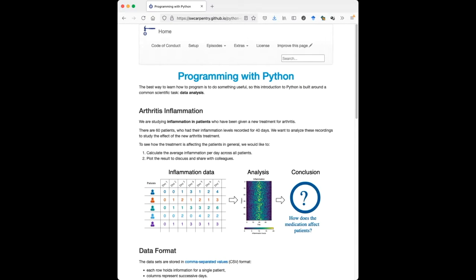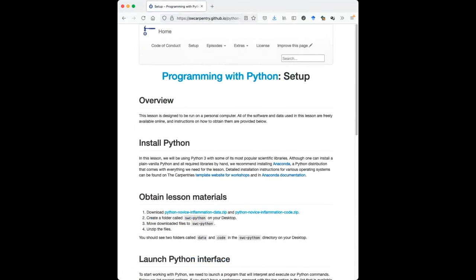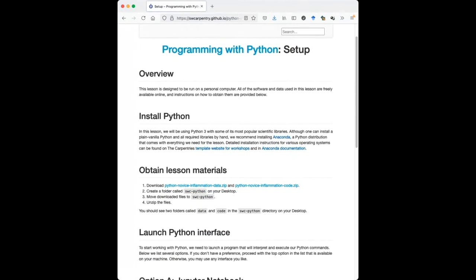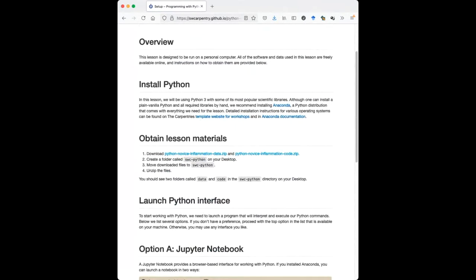So this is the website with the training material. If you scroll up to the setup tab, there are some instructions that hopefully you have seen about the requirements for today's lesson. So we need Python. Because we're going to be learning how to program in Python, there are a few ways to install it.